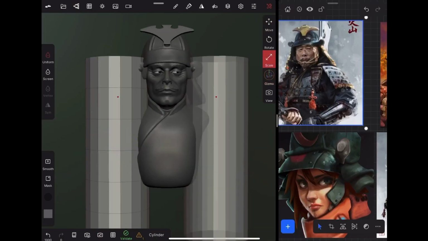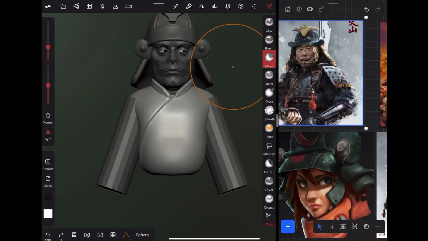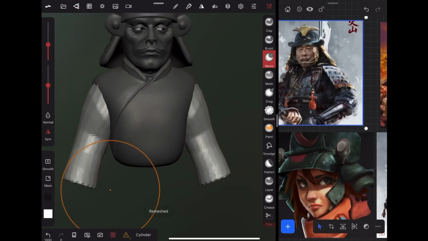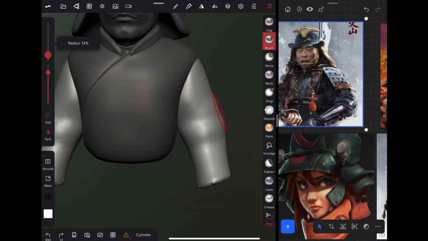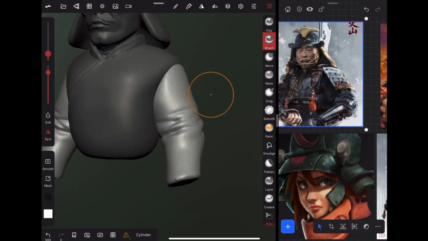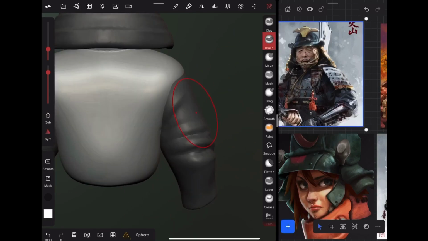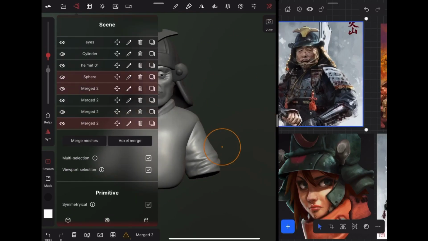So if you have an Android tablet or one of the other iPads that has support for the Apple Pencil, then these apps might be right up your alley and might be what you need to get into digital sculpting or even making character art or 3D printing if you want to make your own collectibles or figures or miniatures or anything like that. These are both valid options to get started. Like I said, if you already have the tablets with you, these apps run really smooth even on lower end iPads, and I believe some Android tablets, but don't quote me on that one.